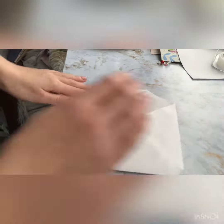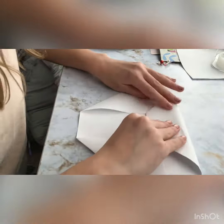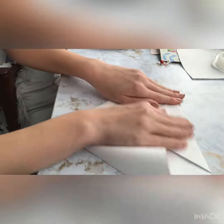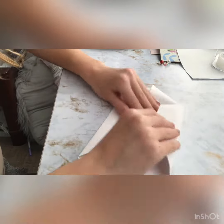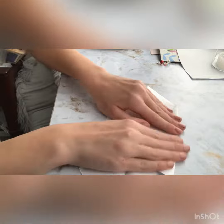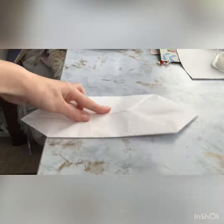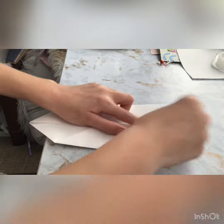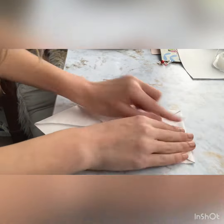Okay, so once you're done with that, it should be quite low for the bottom, and then you're going to go to the side and the bottom, and then you're going to take the other side and go to the center. So then it should be quite low, and then you take this and the bottom.